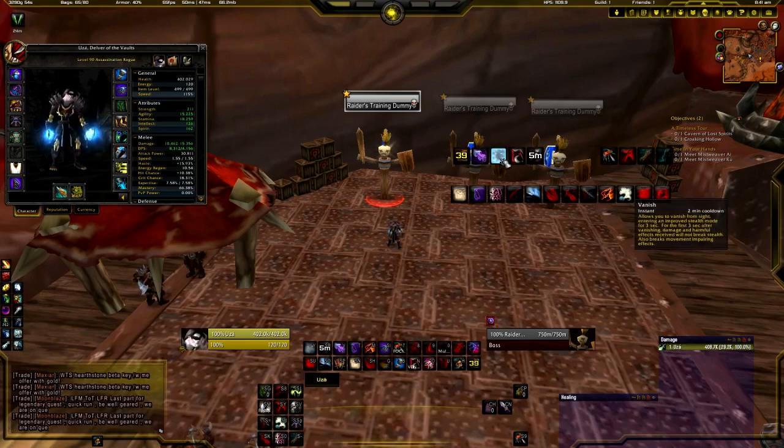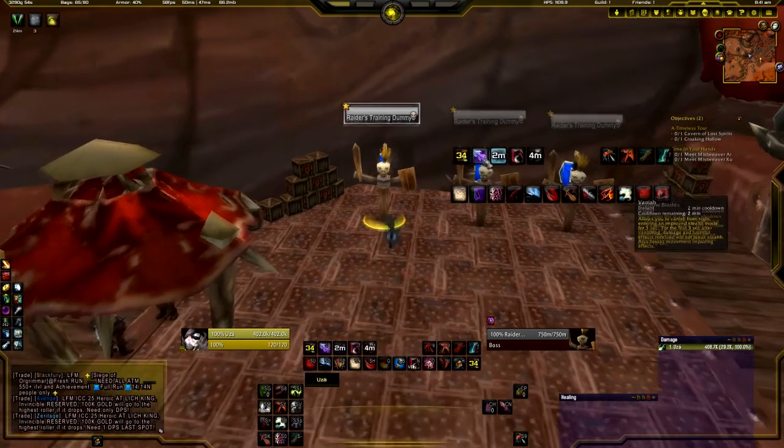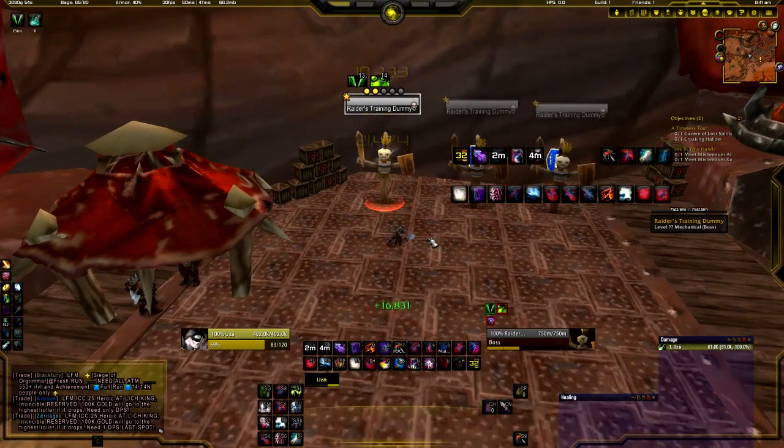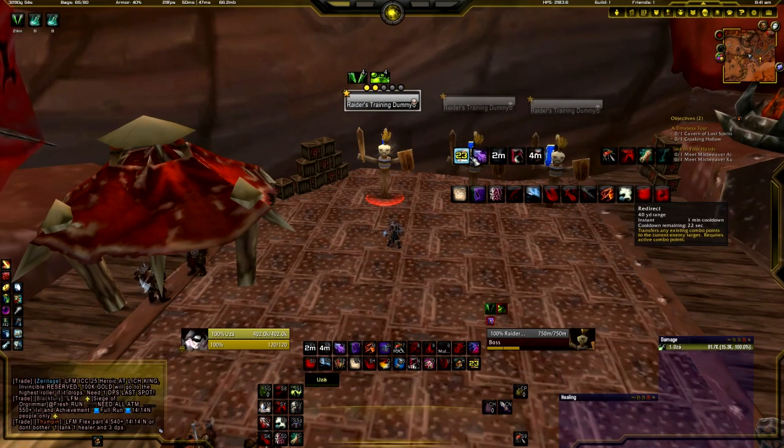You have Vanish. This is what I was on about before: every 2 minutes you get a free Mutilate, because you can Vanish and then use Mutilate, even though Mutilate is supposed to be on cooldown on that bind right there. This is my stealth bar at the moment, and I'm using this for guide purposes.